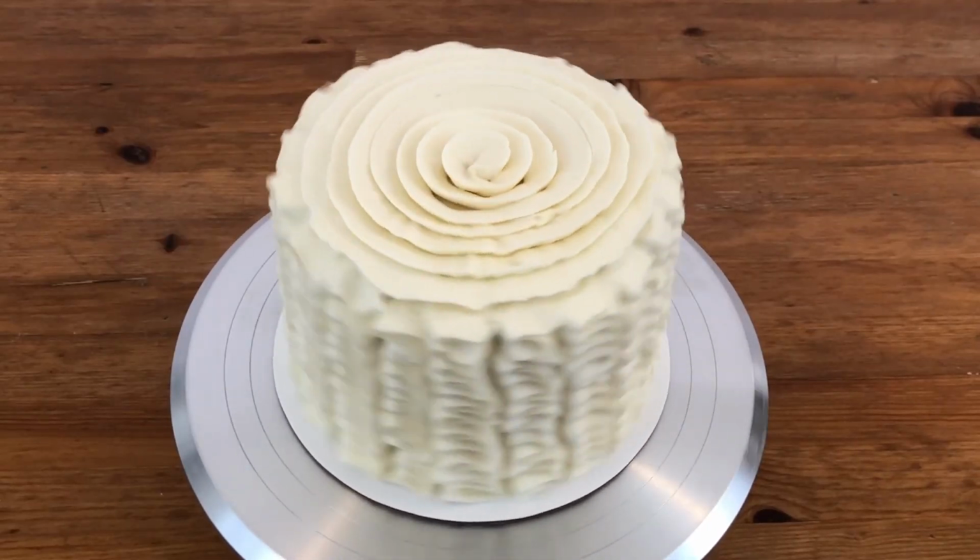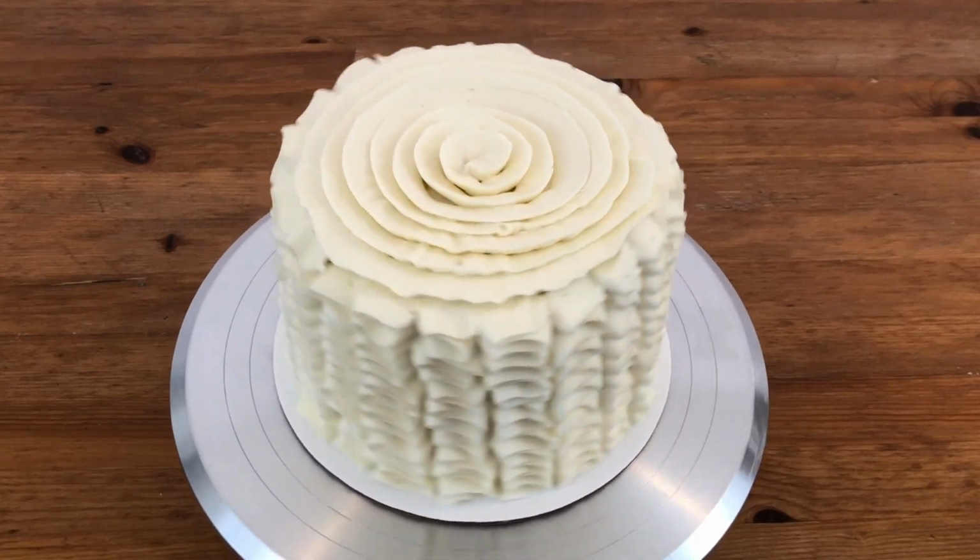Ta-da! A fancy frosted cake that uses a simple technique to quickly cover the cake with elegant ribbons of frosting.